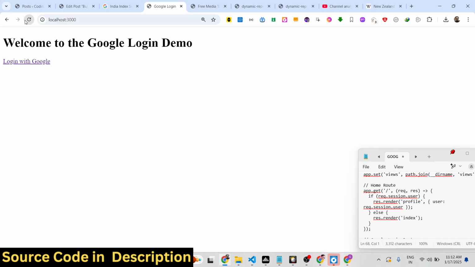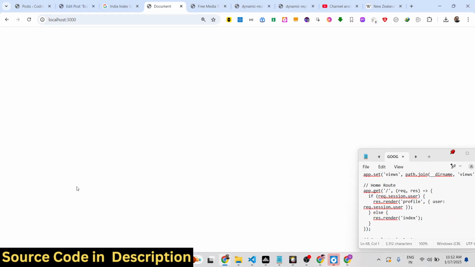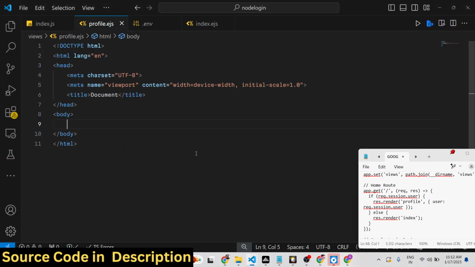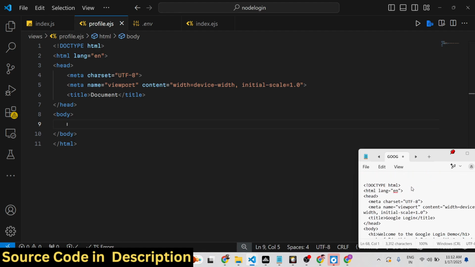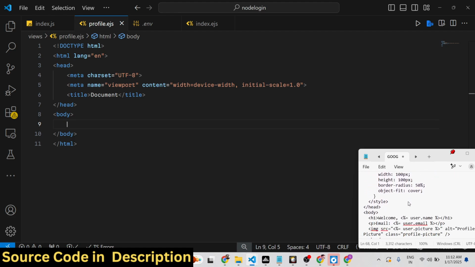So now we can show the profile information. If you refresh now, as soon as you click the button, you will now be redirected to the profile route. The login button has been hidden. Now in this profile route, to show this user profile information, we are getting this object passed.